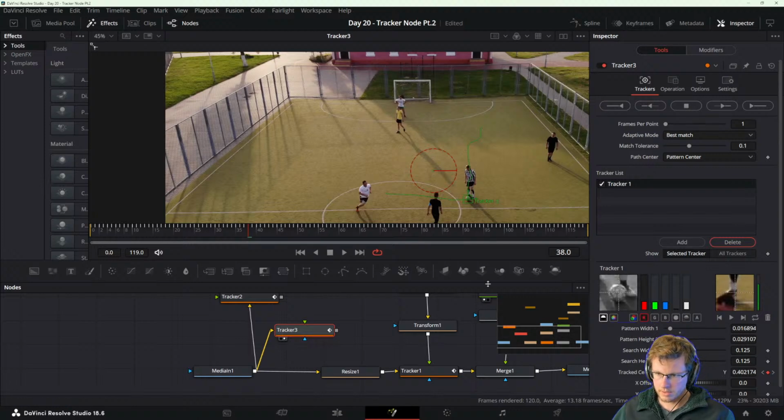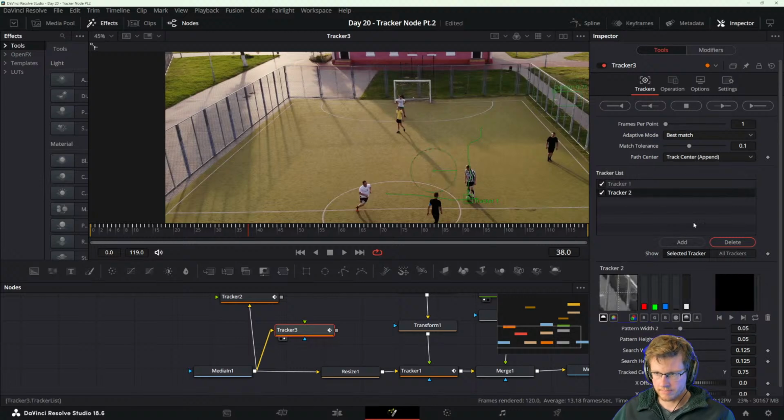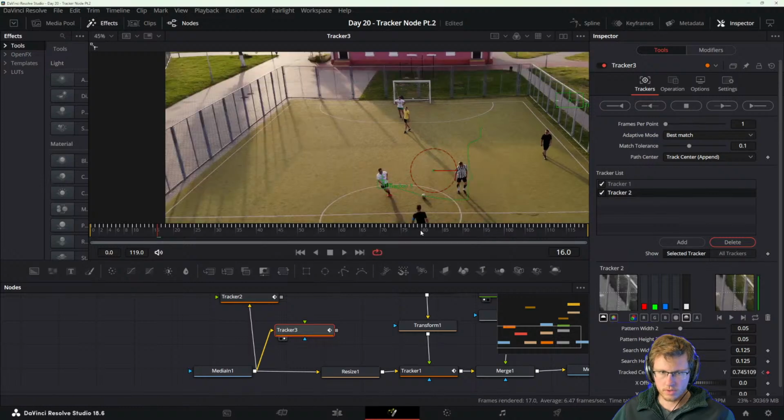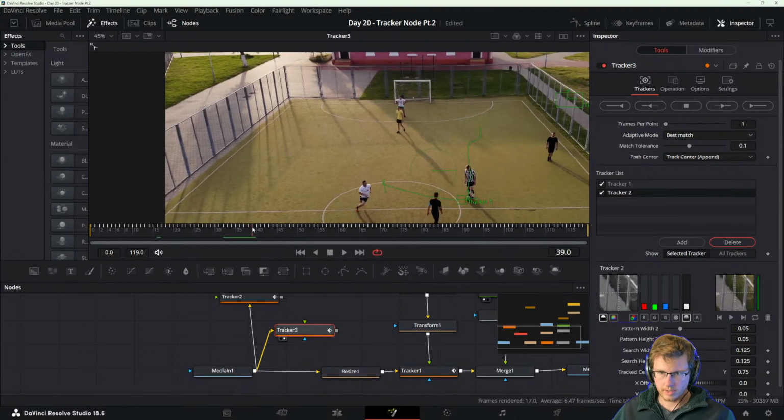Maybe try the red channel. And we're going to track center append, right? And we try to track from here? No. Go back to here.